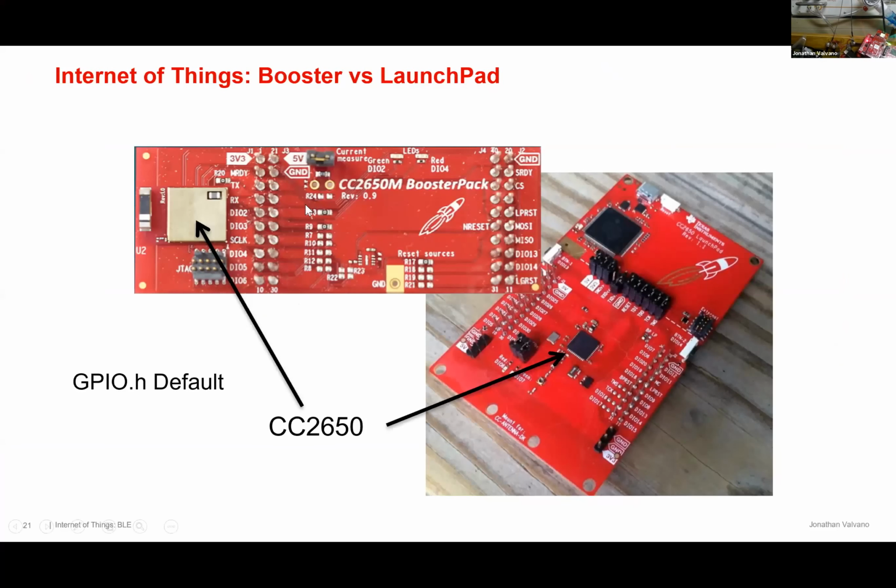For example, in the CC2650, in one of them the master ready, slave ready is here, and on the other one it's somewhere else. So the actual position of the pins is different for those two different lab configurations.